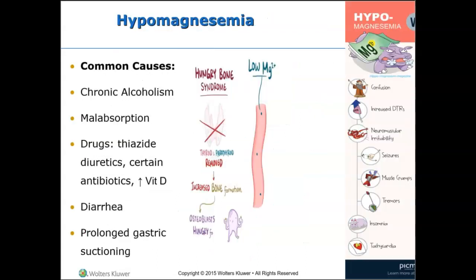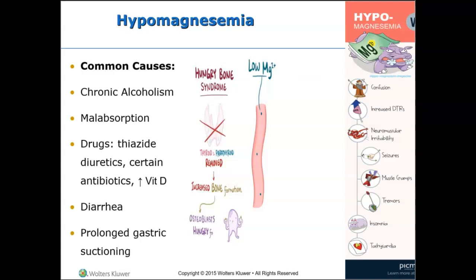In hypomagnesemia, the common causes are listed on this slide. Again, the number one cause, chronic alcoholism. Now, there are some other things like malabsorption. We talked about gastric bypass last week, and we know that they have absorption problems, right? Because that's how they lose the weight, by rerouting the stomach, and therefore absorption, to not allow the absorption of calories, but as a result that impacts the electrolytes as well, right? So we're going to look at all lower electrolytes with the gastric bypass surgeries and things like that.